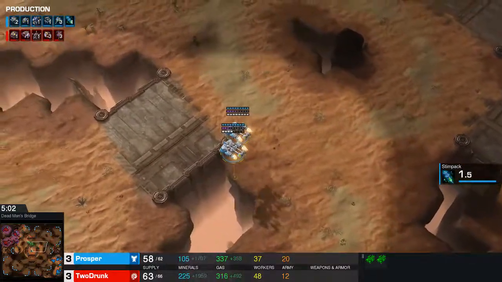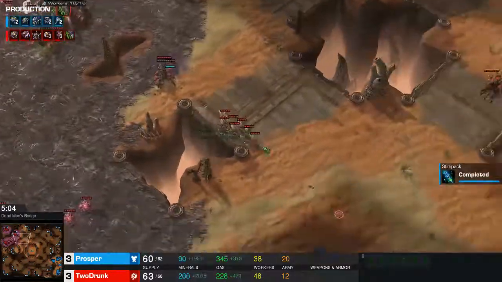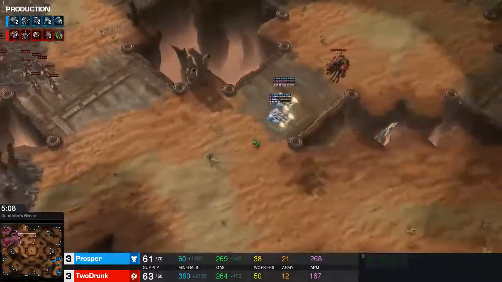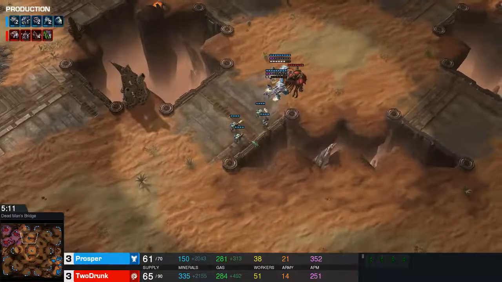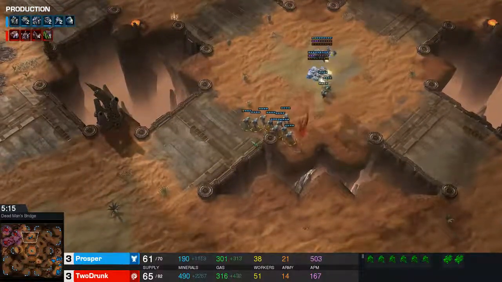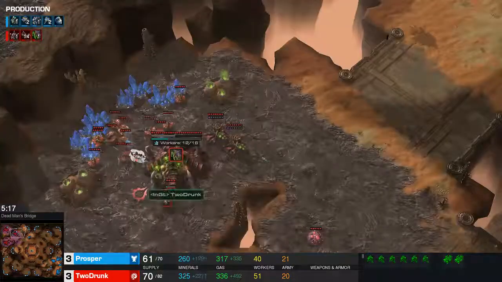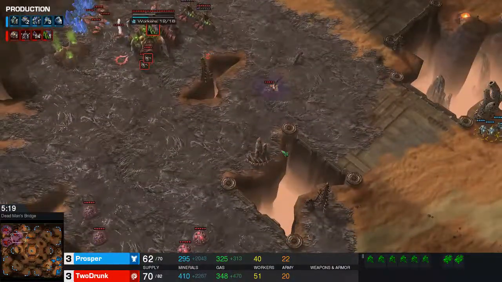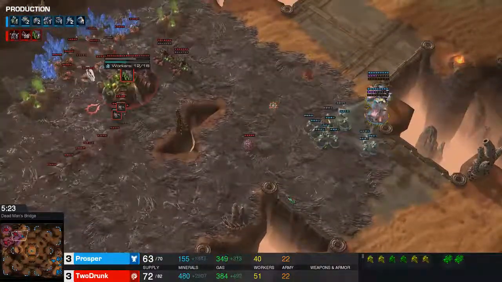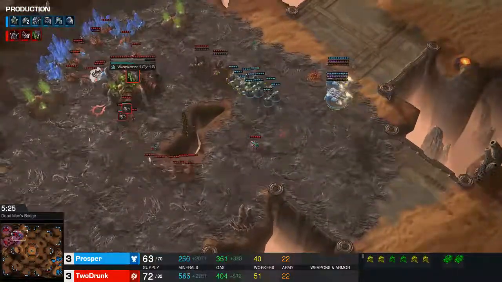As the drop makes its way out across the map, Too Drunk should be able to spot that with the Xel'Naga Watchtower, and she will be able to pull back here. The Overlord is in danger of getting picked off, which will happen, as both players are playing very safe in general, just trying to make sure they don't die to anything early. Queens are in position here. There are Lings out to deal with this. No Roaches out just yet.